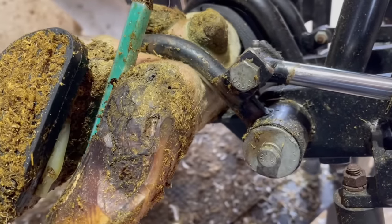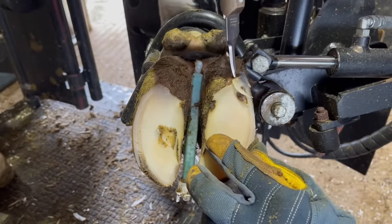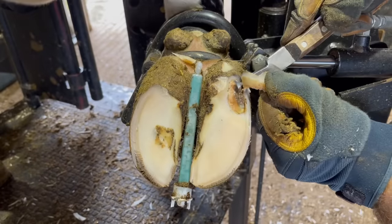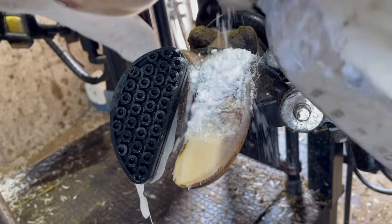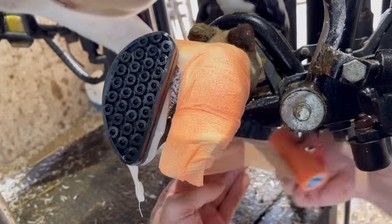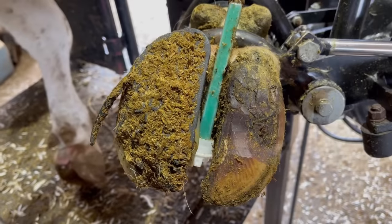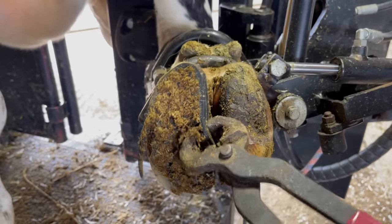Let's take a look at hoof number one. Her first trim was two weeks ago, and just to preface all of the hooves in this video — all of the rechecks are two weeks beyond that first trim, so that's what we're going to see. This one had a white line defect. We ended up clearing away that loose horn and wrapping her with salicylic acid, and of course we put a block on that other claw. Now at the two-week mark, you'll notice how rough this block looks — looks about like my 10-year-old son's shoes after he's worn them for a couple of weeks. That's no good, so we've got to pop that block off.